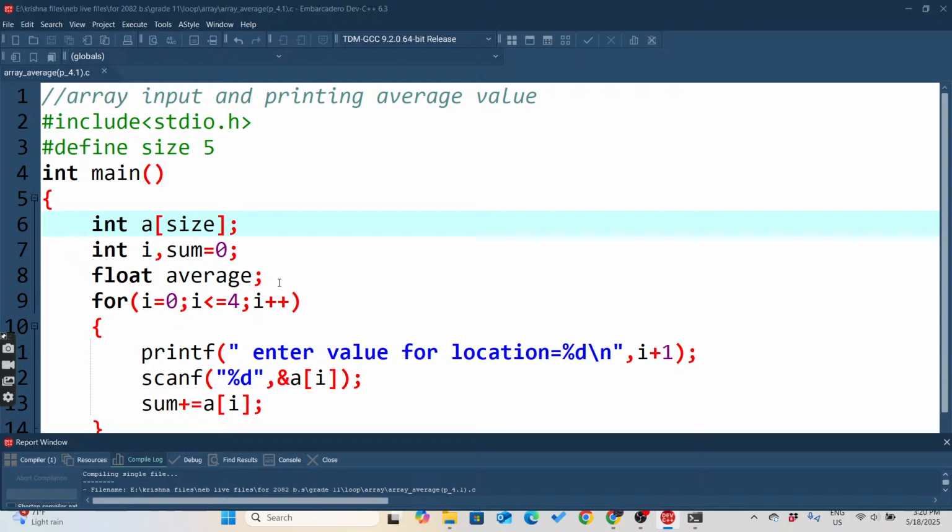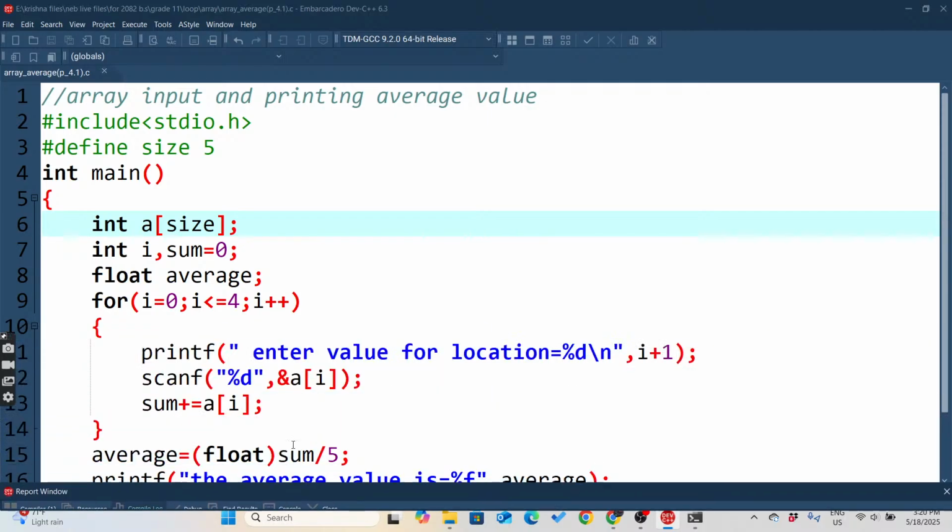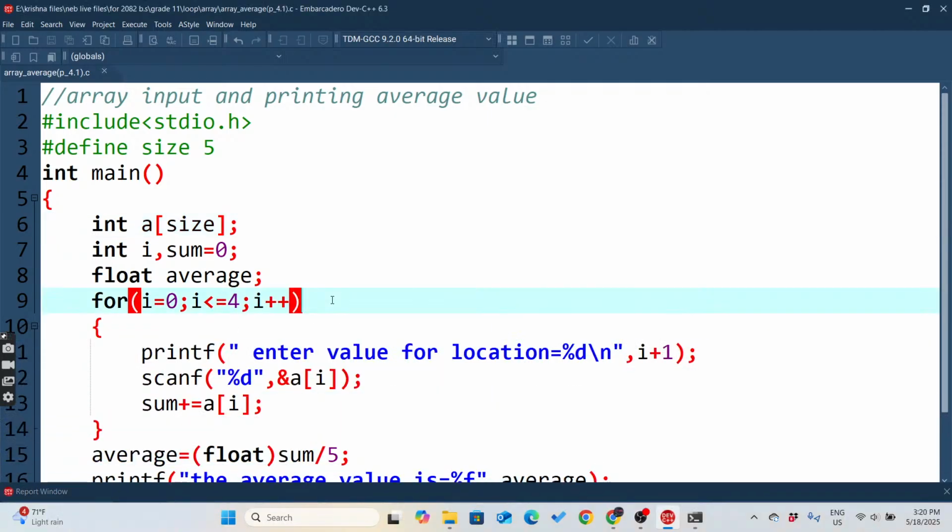Now let's go for the next program here. We are writing simple programs. Let's go for the next program. Suppose we are asked to write a program to find the maximum and minimum using a loop. How to write that program?